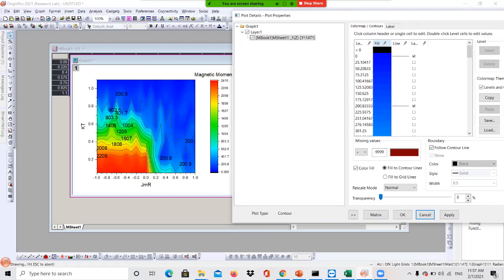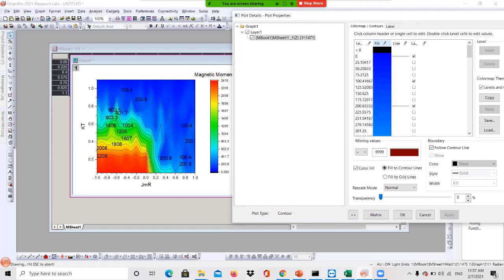So I'll go all the way down. Actually, it starts from smaller values. So all numbers below 200, you see that they are not highlighted, they are not selected. If I choose, for example, 100 and apply that, you see that all regions that have intensities of 100 are represented here.